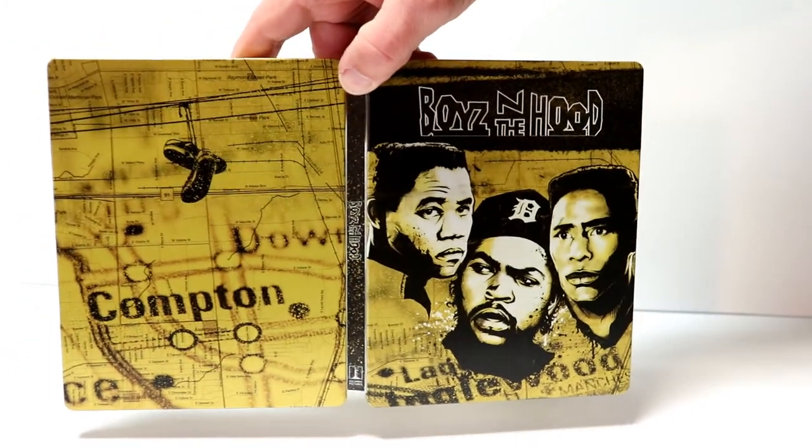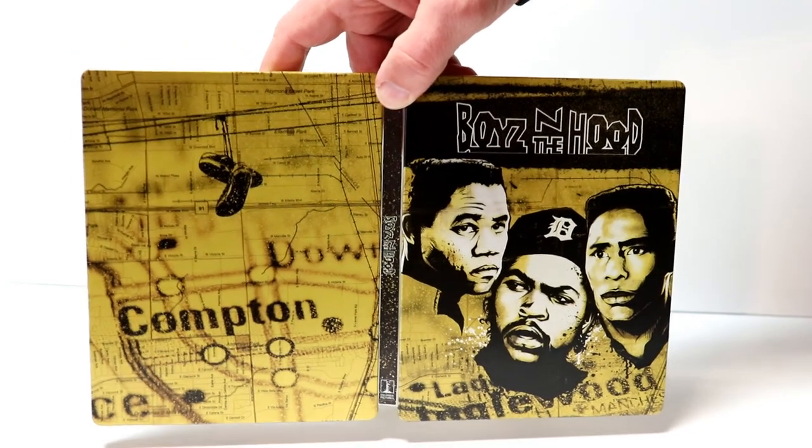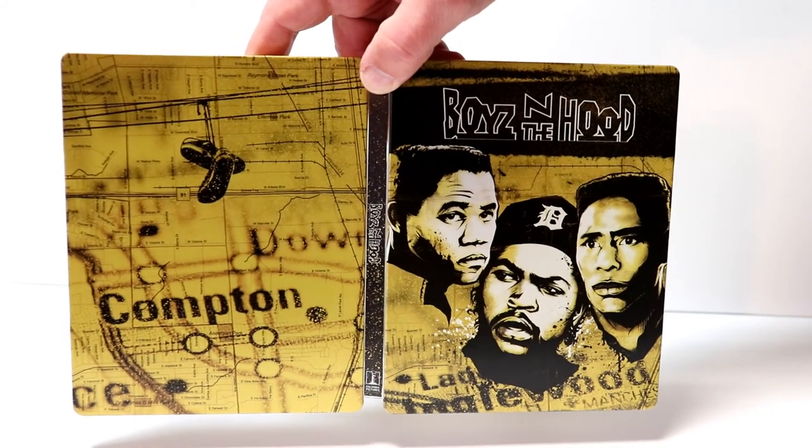At least it's on the inside and not on the outside. But overall, this is a very nice looking steelbook. I did not see any of these at the local Best Buy that I went to — I did pre-order this. So hopefully you'll be able to find this if you're looking for it.